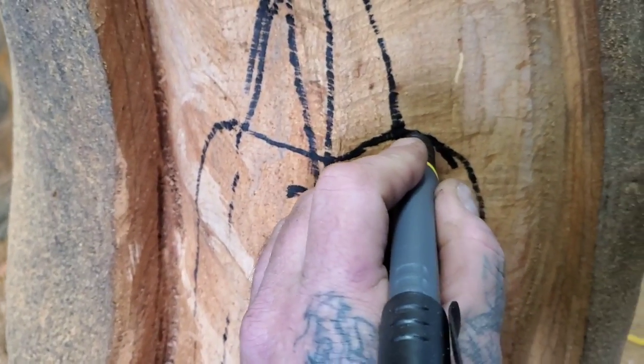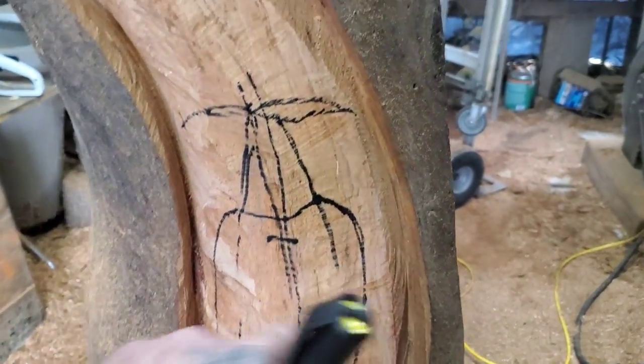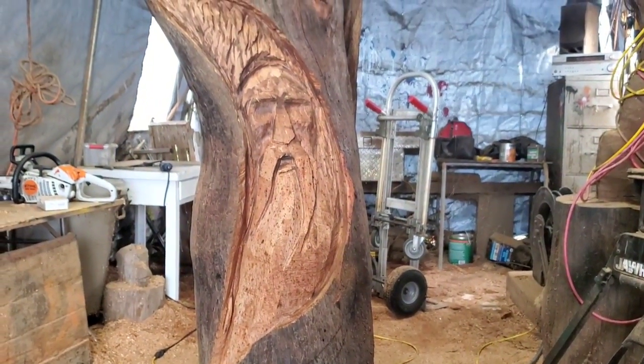Right, so I've got to remember to cut here, then switch to cut and bring it out like this. Okay, so I'll get this face cut in now and we'll see where it goes from there. Okay, so that's what I've got so far.